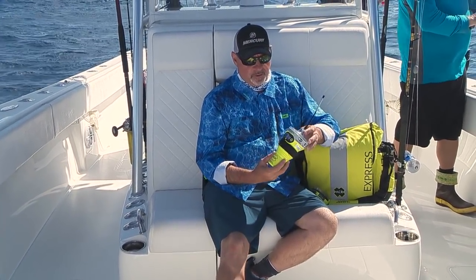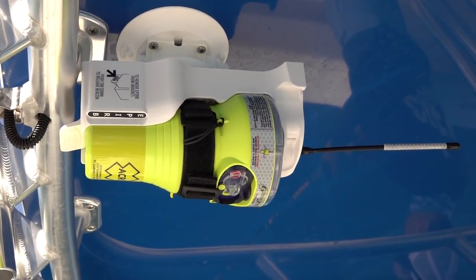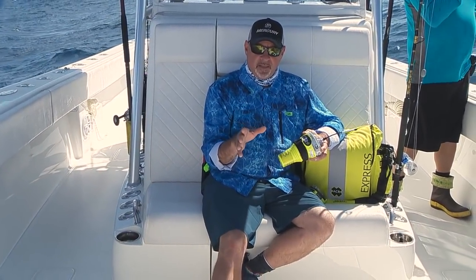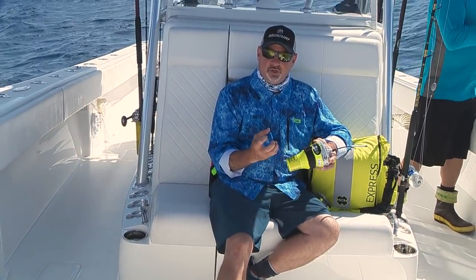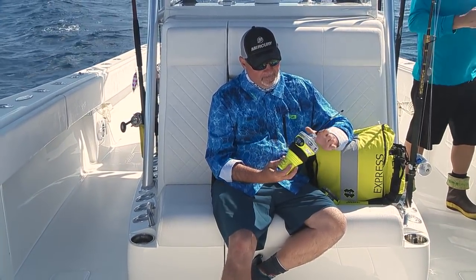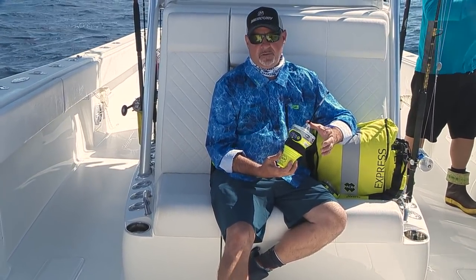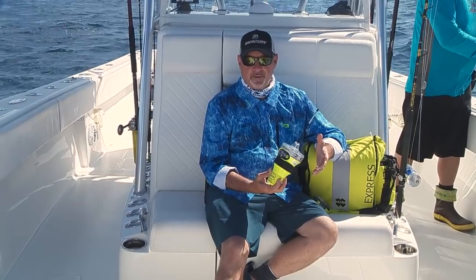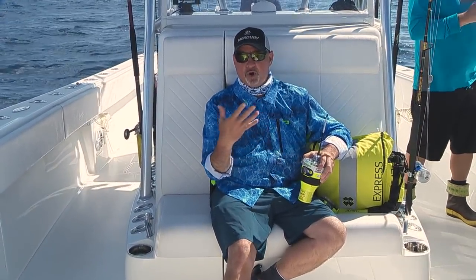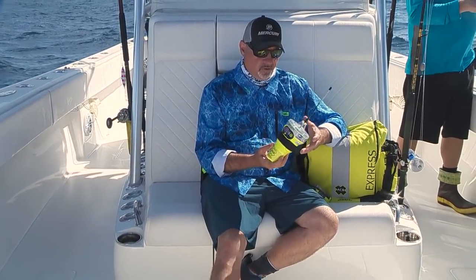Well, the EPIRB, first and foremost, is mounted to your boat. It's in a bracket. It could either be in a bracket where the unit automatically detaches, and sometimes that's a great option, or in a manual deployment mode, and that's really a better option because usually to automatically deploy, the unit would have to be submerged 10 to 15 feet below the surface. And that may not always be the case if a boat flips or if it's partially capsized. So you want to be able to manually deploy this unit.